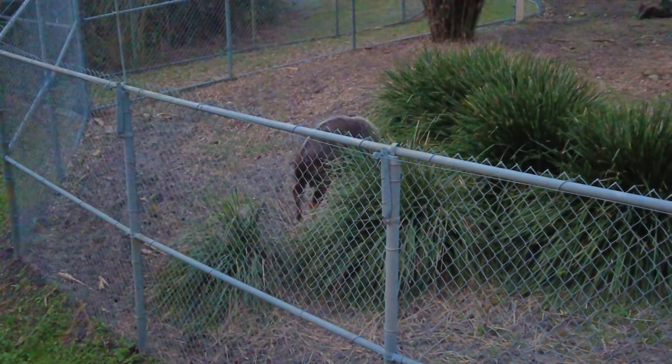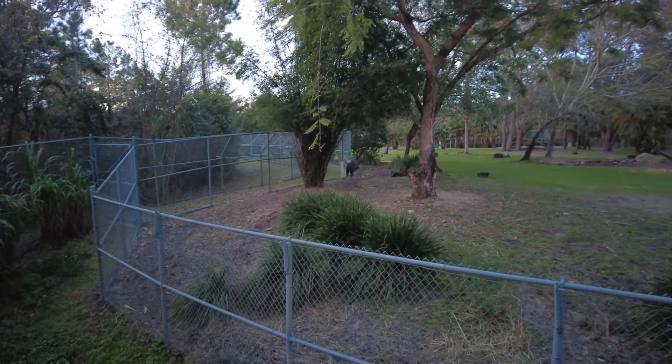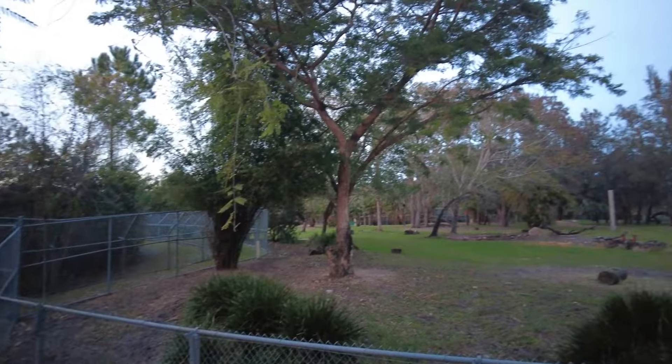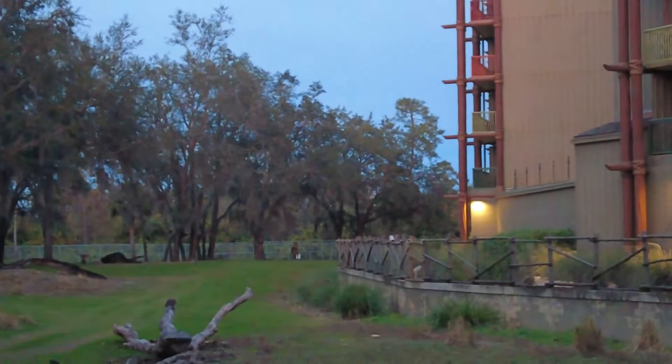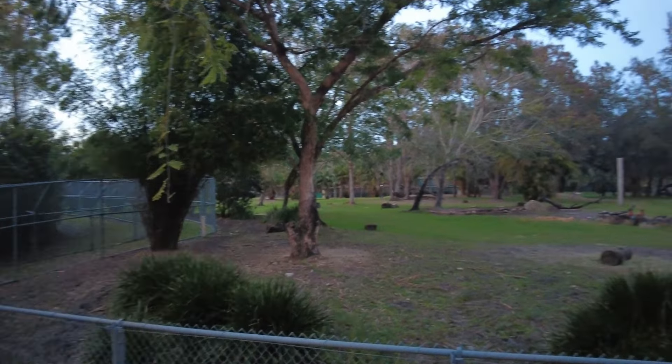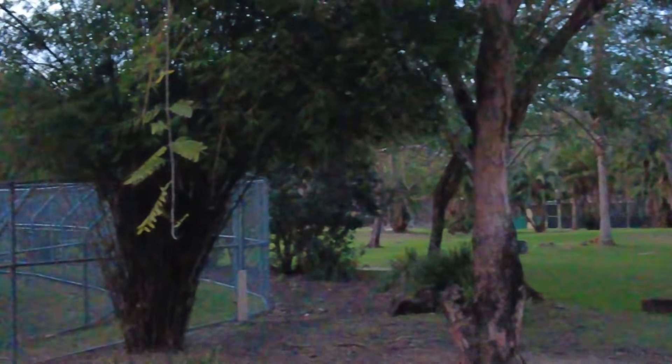You're just having a great time, aren't you? Oh, he's fast! And typically you can see some big birds sitting on those branches - I don't see those either. I wonder if it's just getting too dark for them. I do see someone else way out there in the savannah but I can't tell. He's so fast. Even though we didn't get to see the Okapi, I'm really glad we came down here just to see him run around like crazy. The cast member said he was an Inyala - just having fun, goofing off.